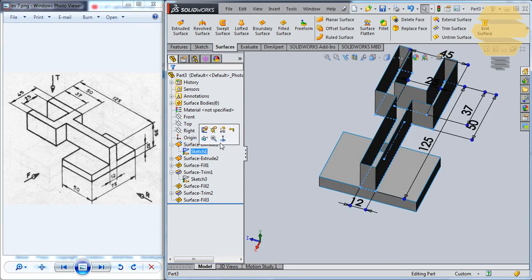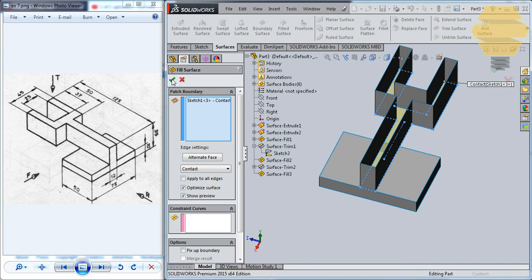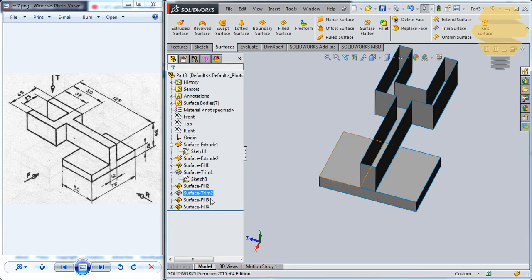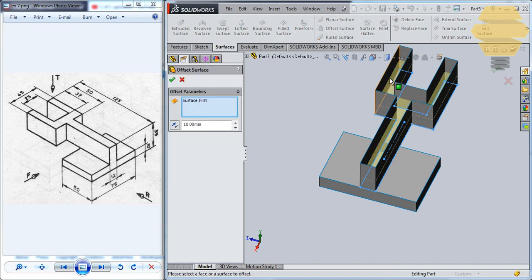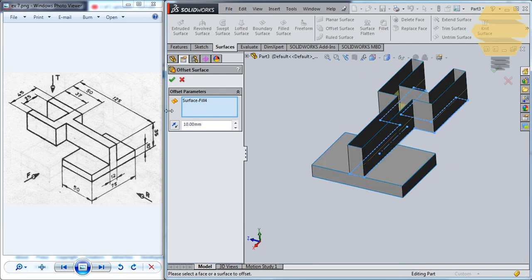Okay, just select this surface, go for fill surface, click on the tick mark. Now you can see that that surface is filled. You can hide that, select that, and then go for offset surface, and offset it up to a distance of 25.